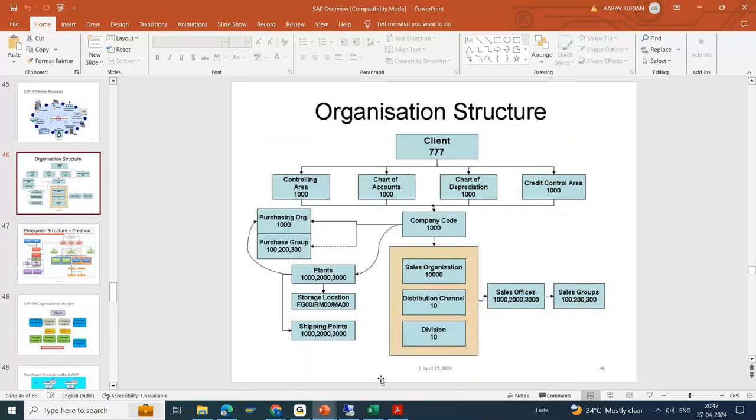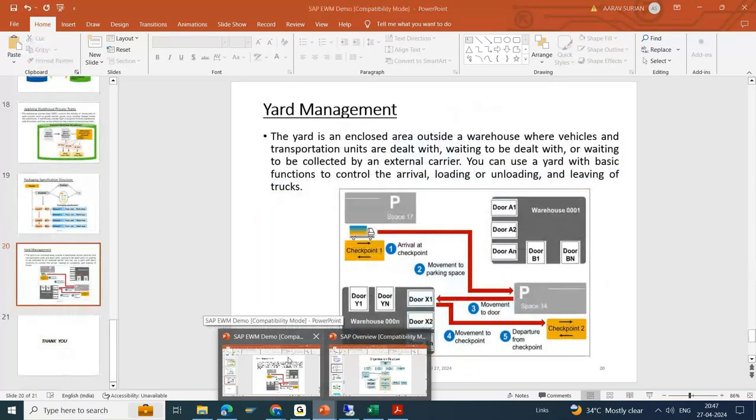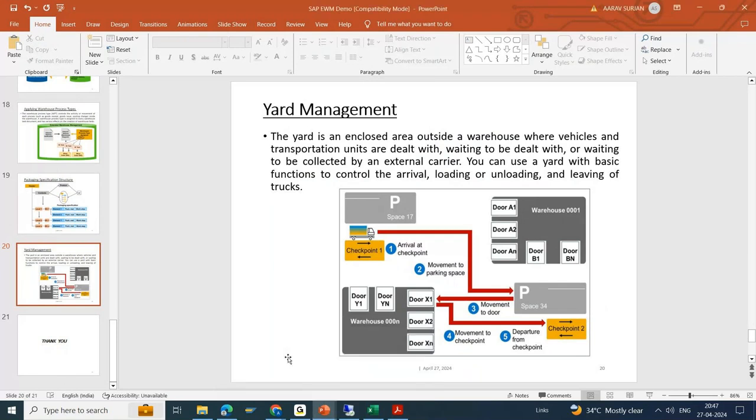Because as you know, EWM is a complex module, right? It is complex, that's why it is a niche and that's why it has a demand. So before we go into EWM, it will be fair, it will be justice for the freshers to get up to speed and learn a few basic things in SAP which are required before they start EWM. So all those basics which are required as a prerequisite for EWM, I will explain to them so that they will get comfortable and then we will start the EWM journey.